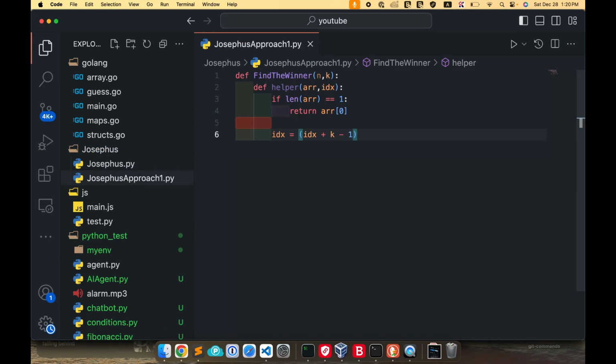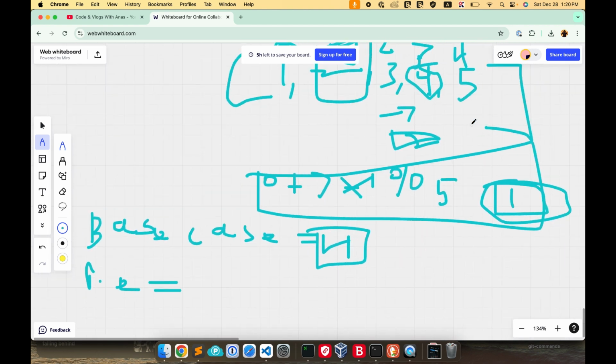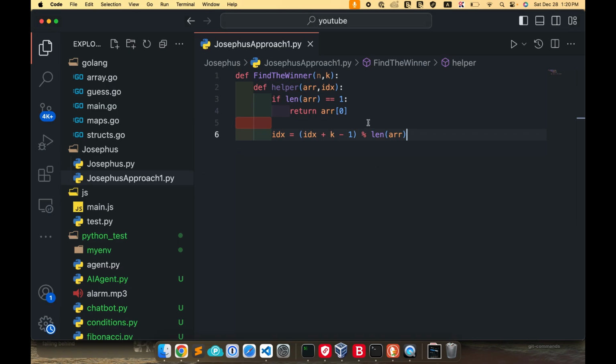And we're going to do this modulo the length of the array. In this scenario, the length of the array was 5. And now we're going to pop that index. Pop stands for delete in Python. As you know, it's pretty simple.